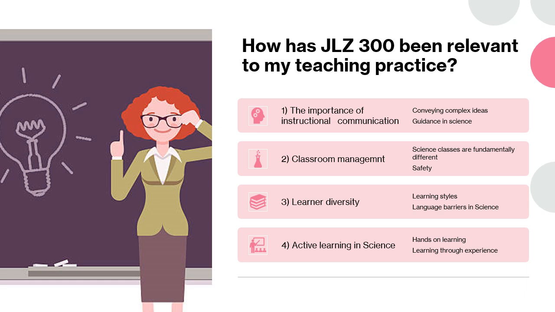3. Learner diversity. Every learner has a different learning style, and when teaching complicated concepts, it is vital that these learning styles are accommodated so that no learner is left behind. This is also relevant to language barriers that learners may have. Providing instructions that accommodate various learning styles will give learners with difficulties understanding the language more ways to learn the content.